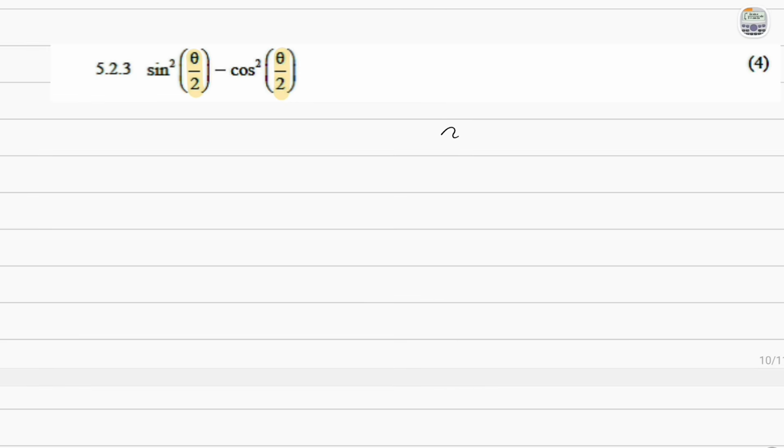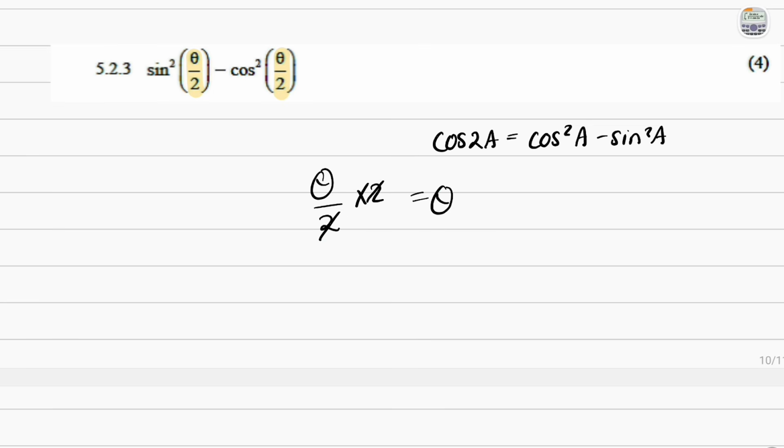It looks a lot like the cos 2a identity, okay? So the one that says cos squared a minus sine squared a, because you see that they're using the exact same angle. And great, if this is cos 2a and it can somehow get to cos 2a, then that is very good, because you see that theta over 2, if this is half the angle, if it represents a, then 2a would be double of it. And if you multiply this by 2, denominator and numerator cancel, you're left with theta, okay? So we'll be able to actually find this.